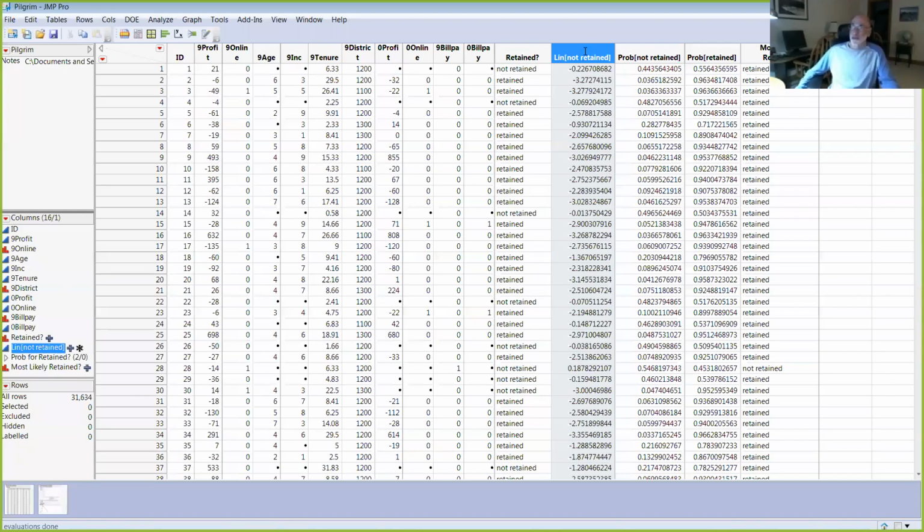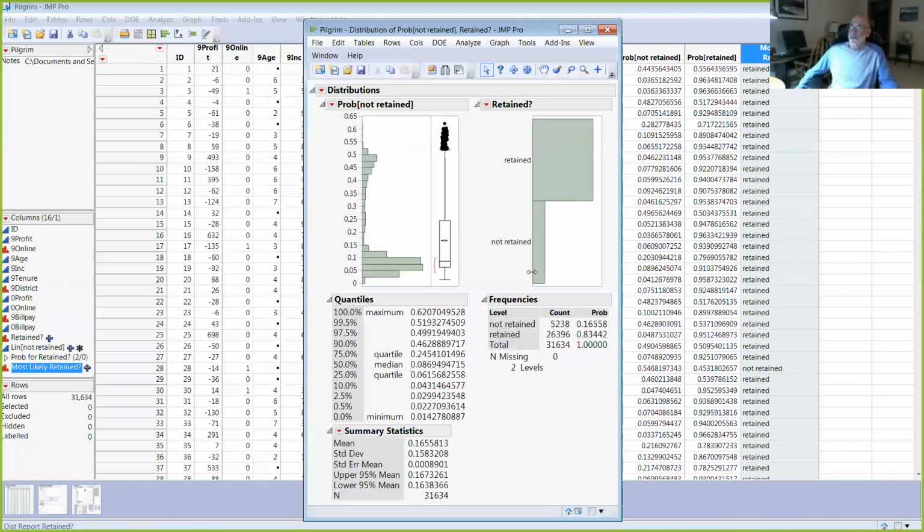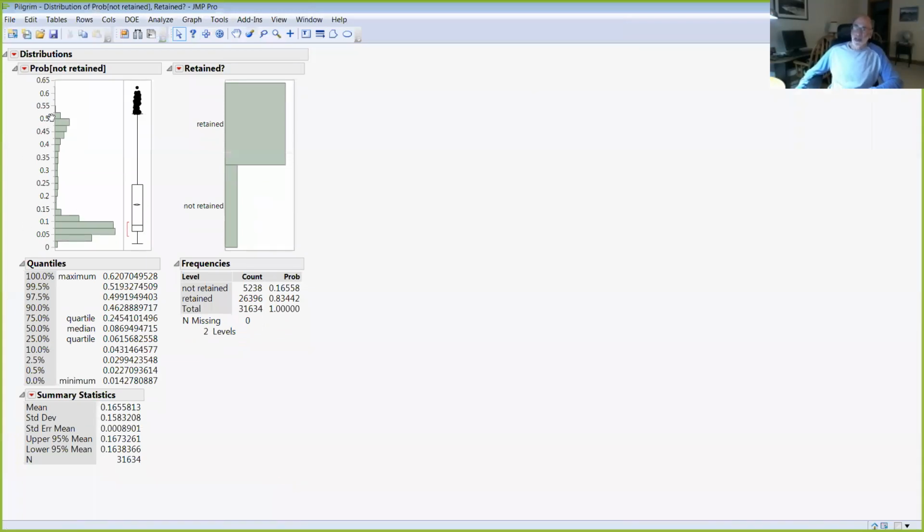Once you have the logarithm of the odds ratio, it computes the probability for each person that they will be retained, that they won't be retained, and the most likely prediction, which is based on a 50% cutoff. Far more revealing than looking at that 50% cutoff, though, would be to compare the probability that we won't retain a customer with what actually happens. Interestingly, when you look at this left-hand picture, it's a bimodal distribution, which is promising in this case because we have a bimodal dependent variable.